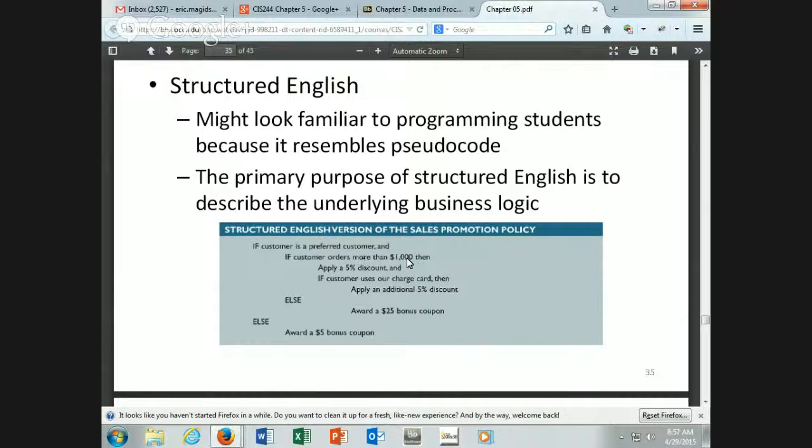If customer orders more than 1,000, no, they didn't. Else, customer must have ordered less than 1,000. Apply a $25 bonus coupon. If the customer is not a preferred customer, they're just a regular customer, we're still going to give them a $5 bonus coupon off their next order.